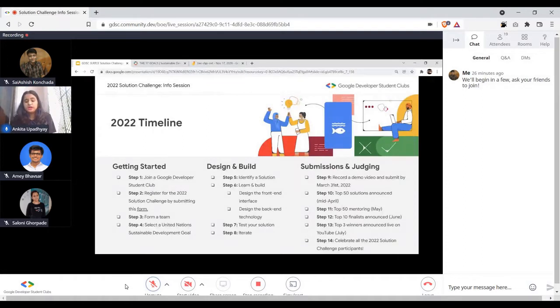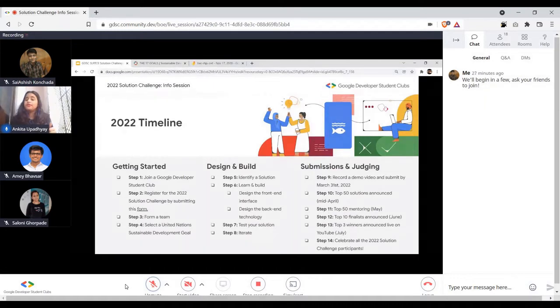After your project is built, you need to test your solution. When we say test your solution, we mean ask real users, not just your team. For example, if I have built an application, I'll ask my friends, my family or anyone close to me to give feedback on my project. Do you like the user interface? Do you think this idea is good, or can we add something? Take the user feedback and then iterate and work on your project, as it will help you make your project better for the solution challenge.